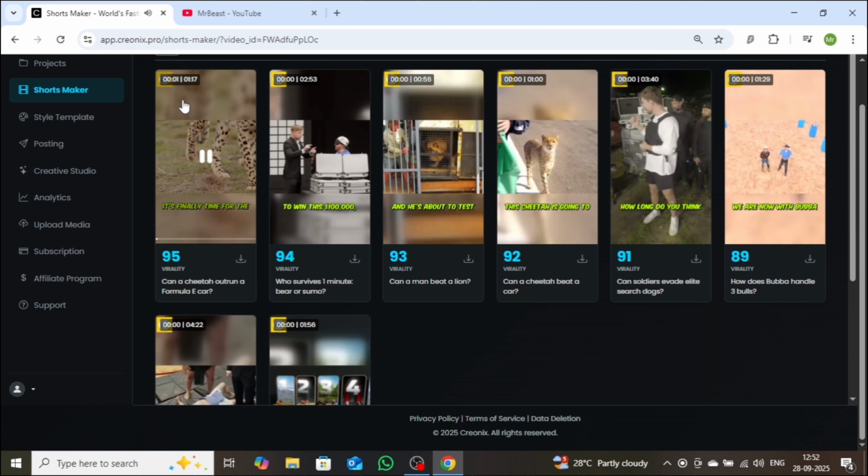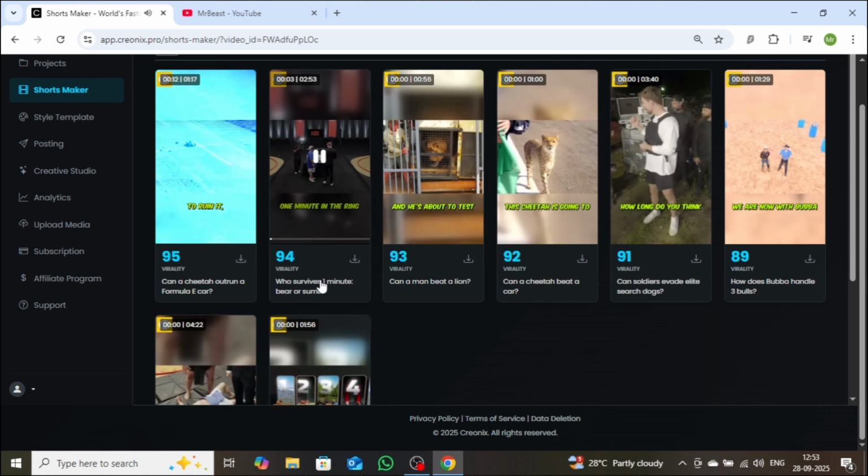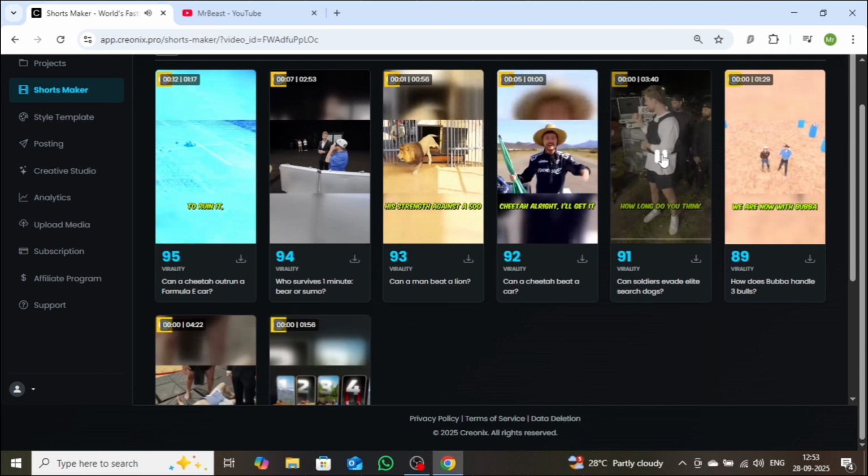Finally time for the moment we've all been waiting for. What you're about to witness is the ultimate showdown of man versus animal. This race is so monumental, in fact, that if anyone is going to win this $100,000, you must choose to survive 1 minute in the ring with either take off your blindfold, and he's about to test his strength. This cheetah is going to race the fastest car on Earth. Let's see who wins.